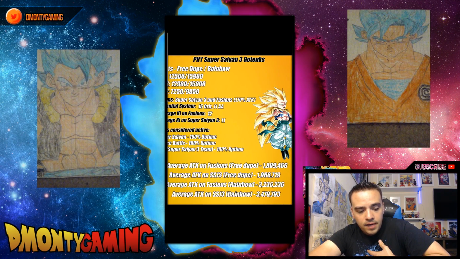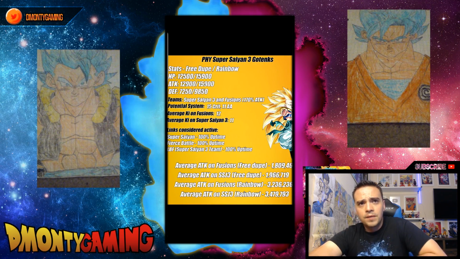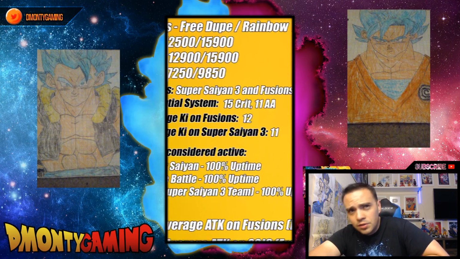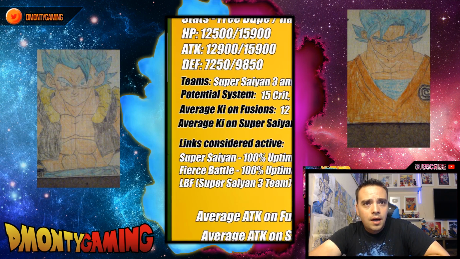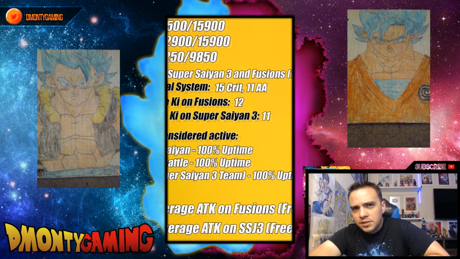Don't double tap that. Defense is 9,850 compared to 11,000, so the tech one has a lot more defense. Pretty much the same thing, except for the potential system, because he is a physical unit. He does have 50 crit and 11 additional, compared to this one, 20 crit and 6 additional. As you guys know, the physical units have more additional super attacks, because the top left path has that additional built in. Average KO super is 11 on Super Saiyan 3, so all that stuff is pretty much the same.